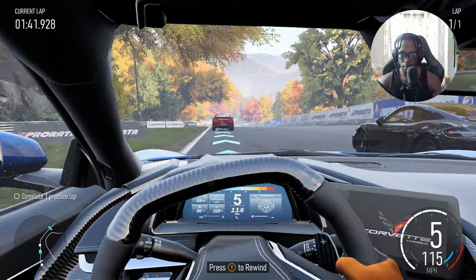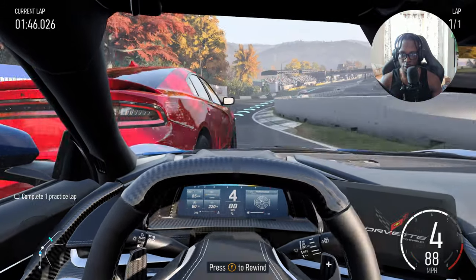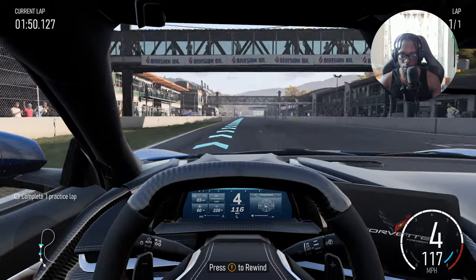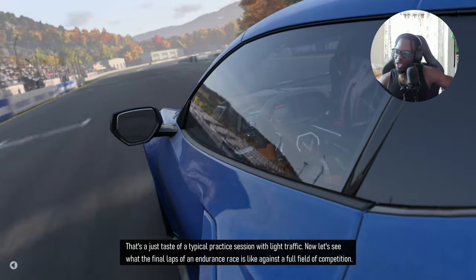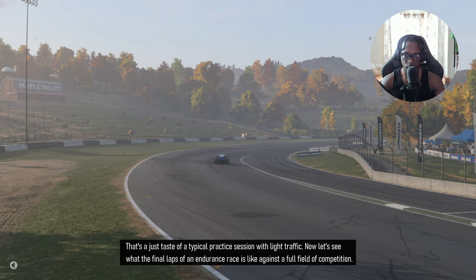My bad. That's a Dodge Charger up there. That's cool. Come on, give me some room, buddy. Give me some room. Thank you. All right, we just completed a lap in the Corvette. It's crazy how they always start with the Corvette. The last Forza, they started with the Corvette, too.